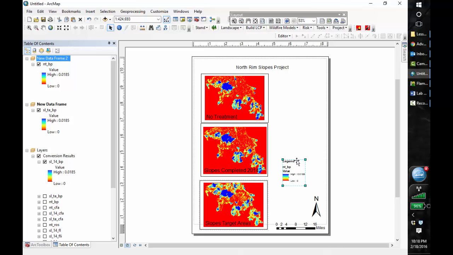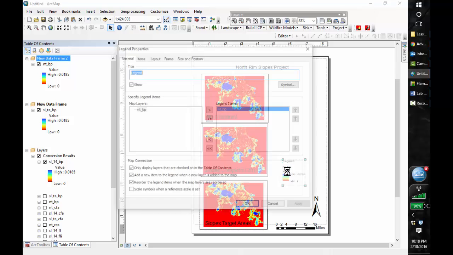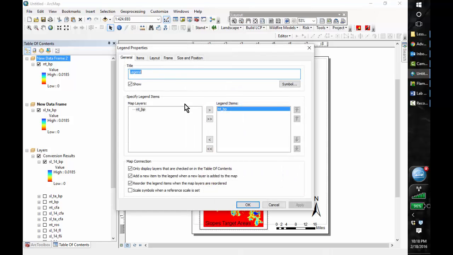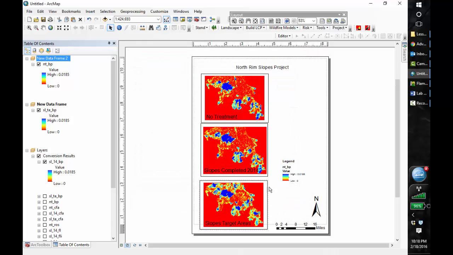And most of the time when we create a legend, there's some values that we don't really need. For example, we actually don't need it to say NTBP. And so we're just going to go here and clear that off for the time being so that we lose that in our legend.